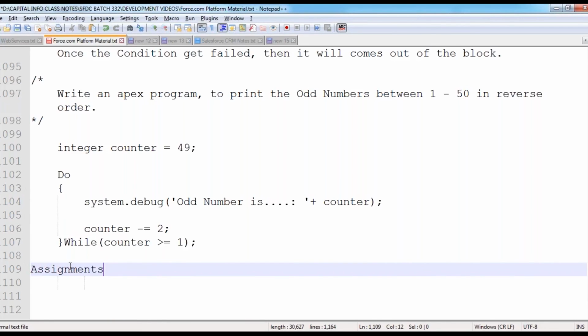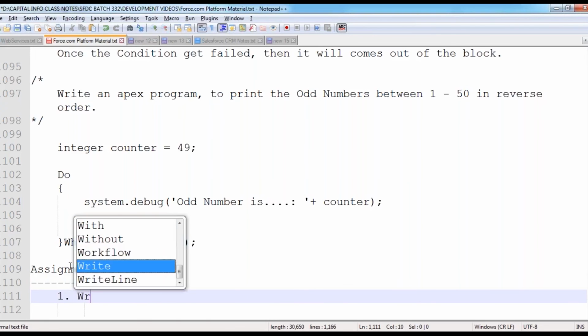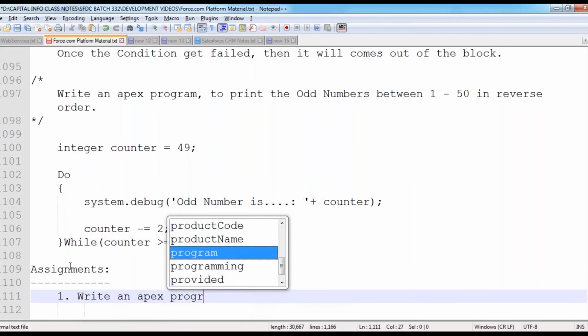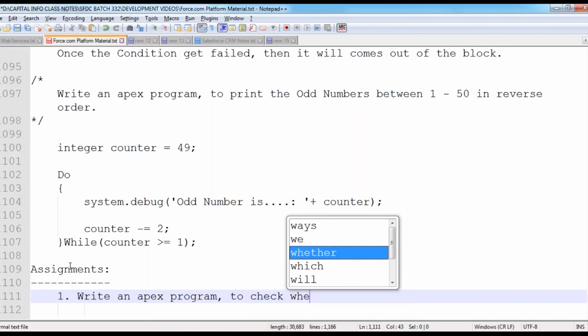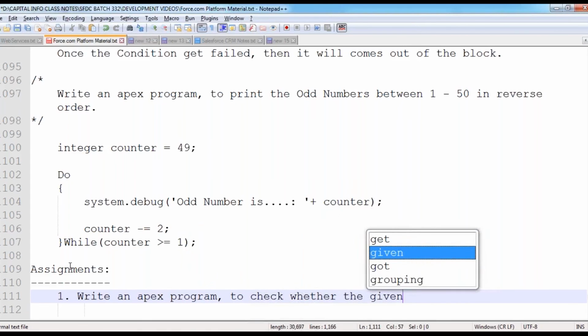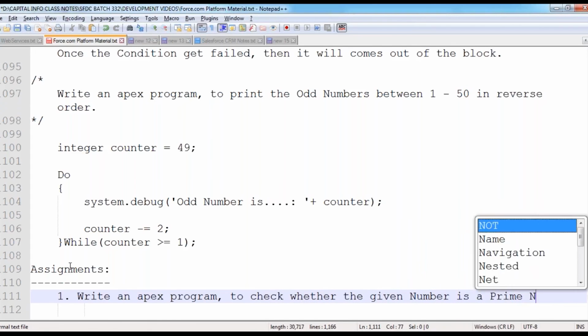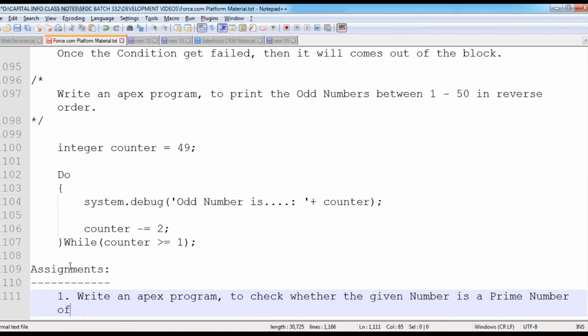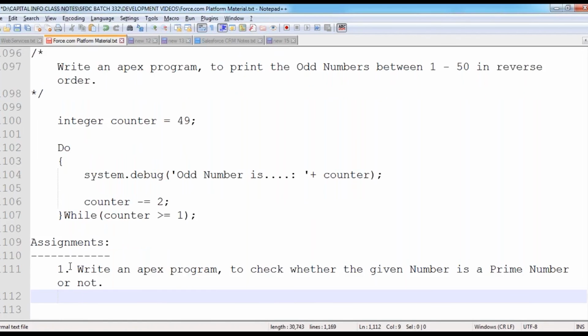Let me give some assignments over here. Write an Apex program to check whether the given number is a prime number. So how do you know prime numbers? Prime numbers are the numbers which are divisible only by the number 1 and the number itself.